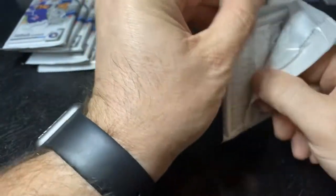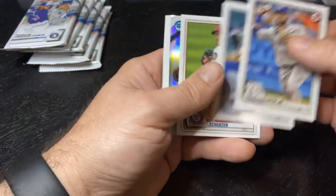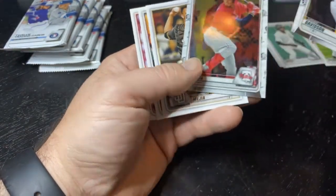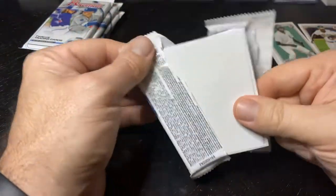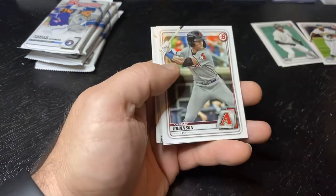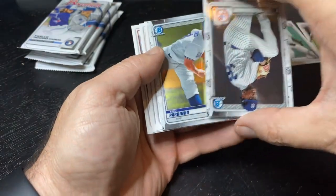One of the coolest home runs I've ever seen in person was at Wrigley Field in 2015 — the first home series against the Cardinals. I was sitting in the bleachers and Schwarber hit the bomb that landed up by the Budweiser sign. Holy cow, the place went absolutely insane. As a Cubs fan, I've never seen so few Cardinal fans at a Cubs-Cardinals game. That game there were no Cardinals fans — it was incredible.